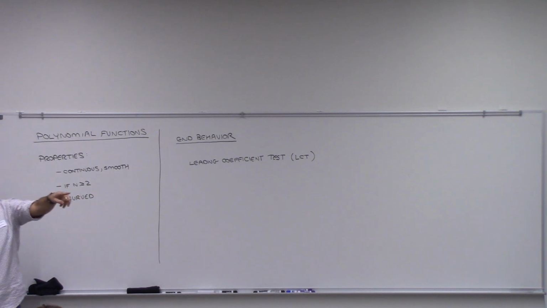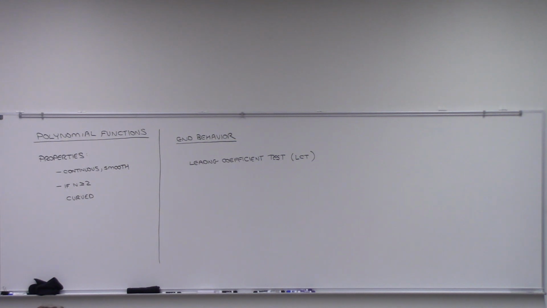Y'all see that over there? That is an example of a polynomial function, okay? That's an example right here. And see how this left side just continues to go up? If I were to kind of zoom out, you'll see that that just continues going up forever and ever. So I'm going to just put arrows on the ends to imply that it goes up forever. So y'all see on this particular polynomial function, the left side goes up and the right side goes up, right? Okay, let me show you another one. Also, notice it's smooth and curved, right?